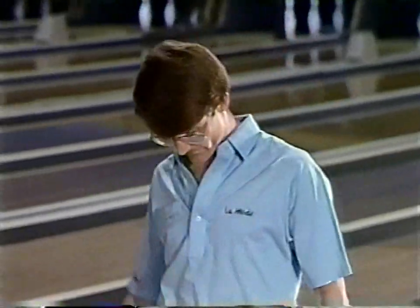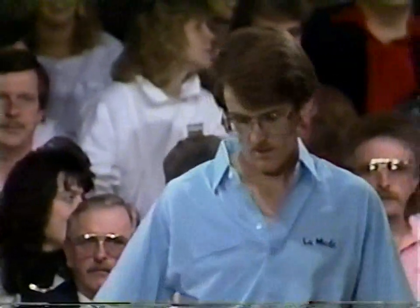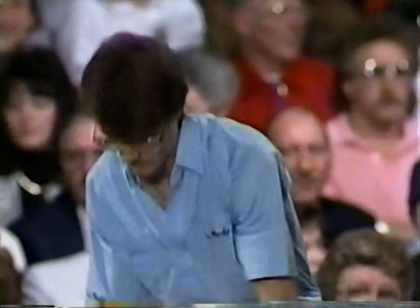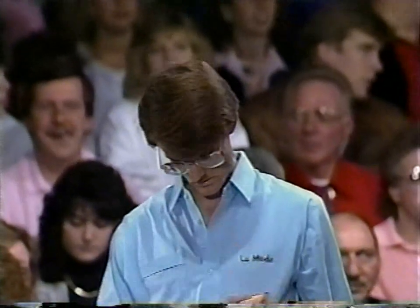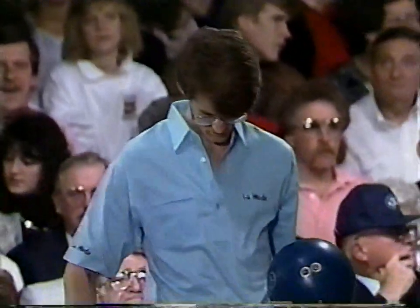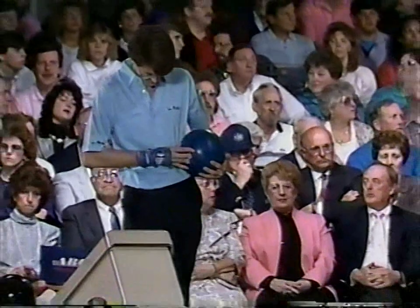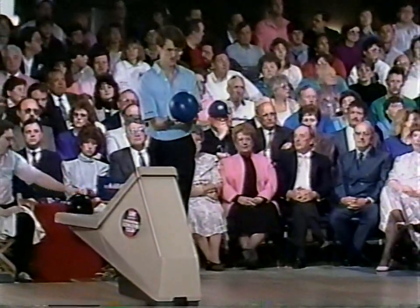Wobbly 7. Big scores all week long here, and part of that is because of nice lane condition, but also great carry. All of a sudden, in the championship round, we see Petraglia with a number of balls in the pocket with no good results, 9-pin spares. Arnold, the same thing has befallen him right here, as he needed a good shot there in the 9th, leaves the swishing 7-pin. Spare conversion here will put Aulby in the driver's seat with a chance to take the match in the 9th and 10th frames.